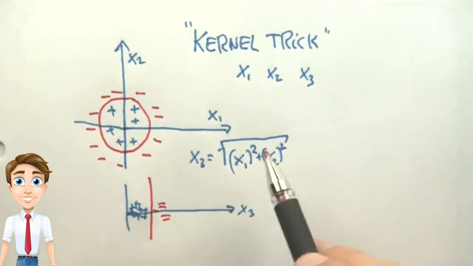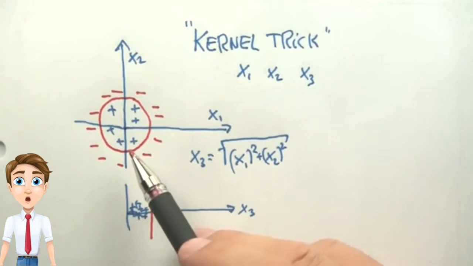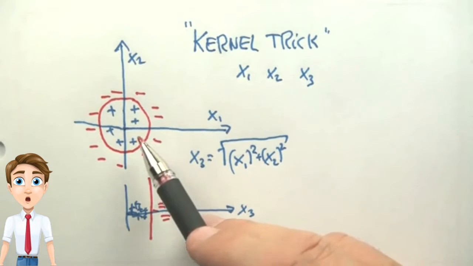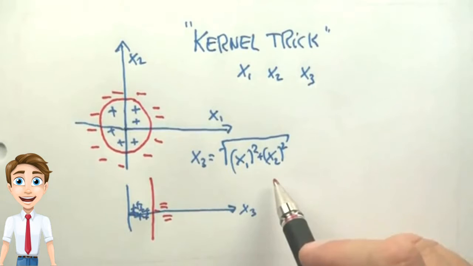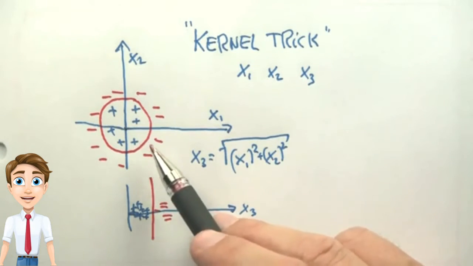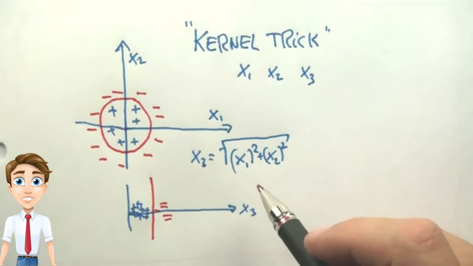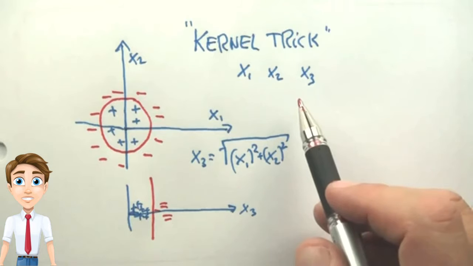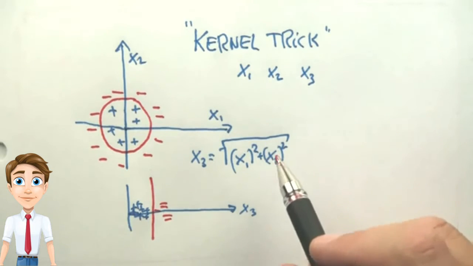Now, this trick could be done in any linear learning algorithm, and it's really an amazing trick. You can take any nonlinear problem, add features of this type or any other type, and use linear techniques and get better solutions. This is a very deep machine learning insight that you can extend your feature space in this way, and there are numerous papers written about this.